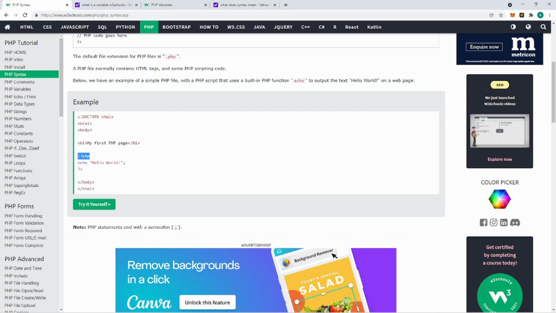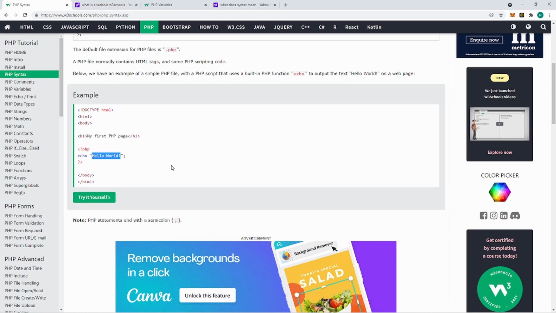And then we have the open and closing PHP tags within the HTML document. Echo is just going to print out something to the browser screen. And we have got Hello World here. Very, very simple. All this is going to do is print Hello World to the browser.